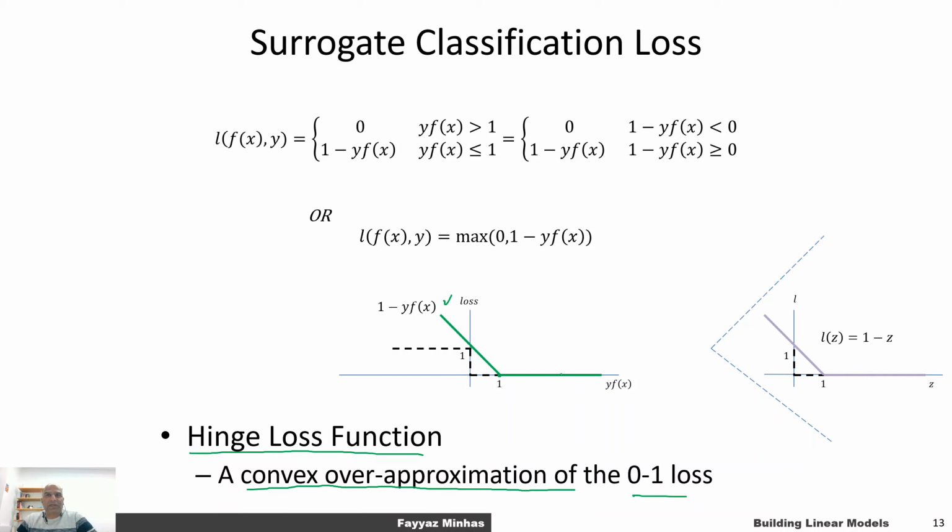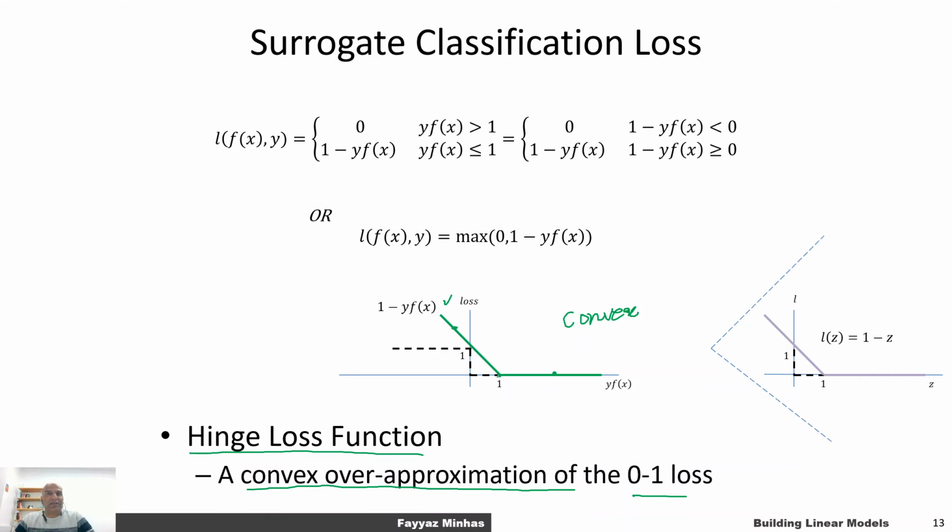So what we have done over here is build a convex over approximation of this 0, 1 loss. And what that essentially means is, first of all, it's convex. If you take any 2 points on this new function, the green function that you see, and you connect them, you can see that the line is always above the function itself. So it's convex. There does not exist any line that doesn't lie over or on the function itself. Okay, so it's a convex function. That's the good thing about this one. It's convex, and another good thing is that it's differentiable.